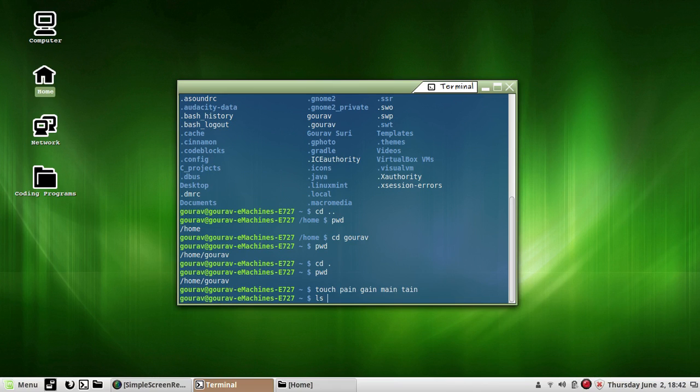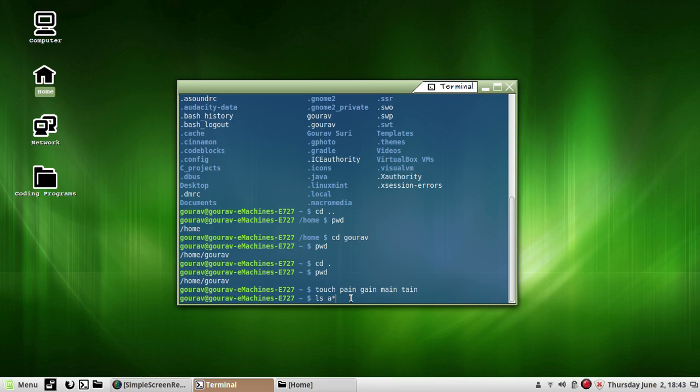First of all, ls. Let's try ls a*. Star is a metacharacter. Star can be interpreted by the shell as the absence or presence of any number of characters. That is, it represents any number of characters. So this will list all those files which begin with a and then have any number of characters.